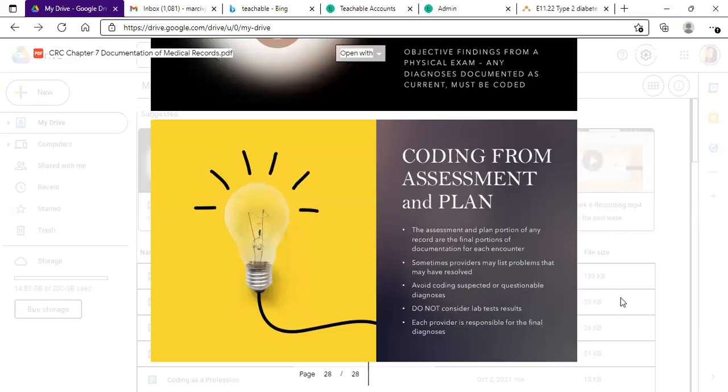So number 4, it says moderate CKD stage 3, unspecified, code N18.30, which is true. Which one would be used in the medical record? Would it say ruled out end-stage renal disease? Would it say assessment and plan moderate CKD? Would it say assessment and plan dialysis status? Would it say assessment and plan mild CKD? The answer, of course, is B. It's right there that says moderate CKD. Doesn't say anything about dialysis, and it does not say anything about mild.